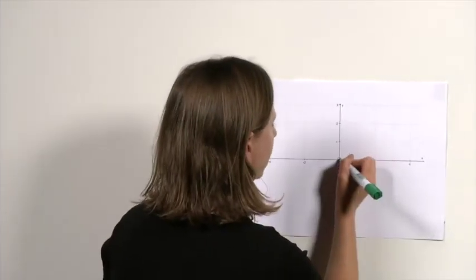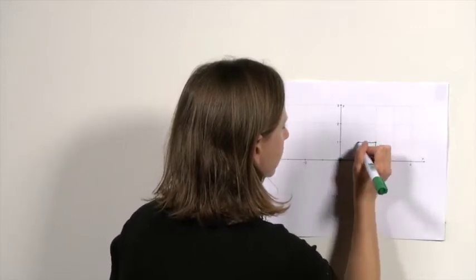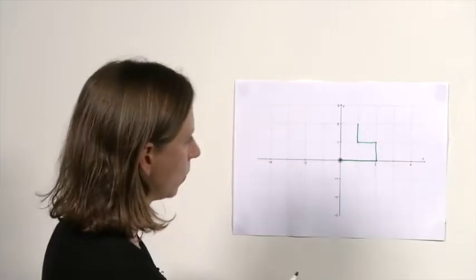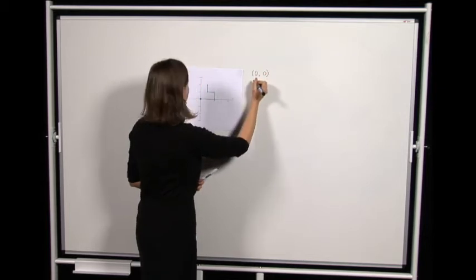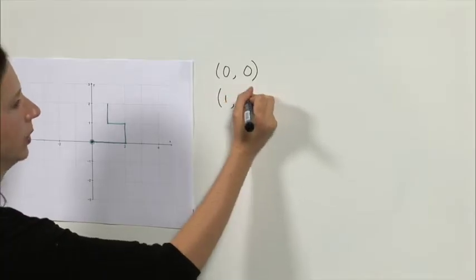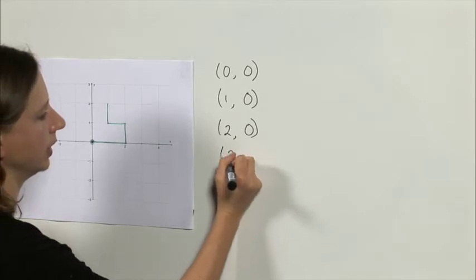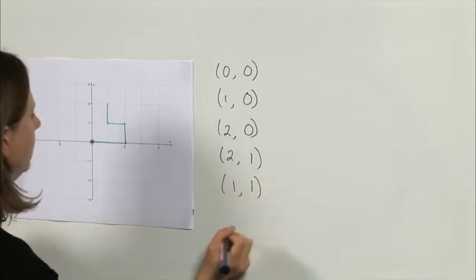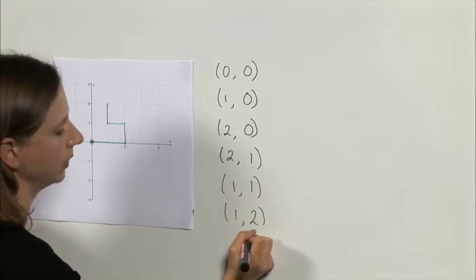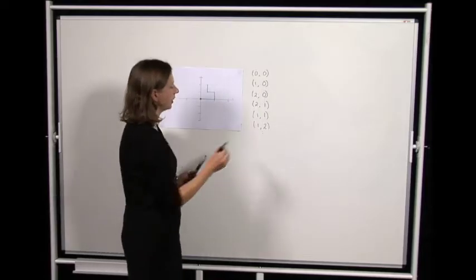So this time, let's imagine that Ada is on the Cartesian plane. And she starts and finishes at the origin. She takes her walk, possibly like this. And then what we can do is record the pairs of coordinates that represent points on this walk. She starts at the origin. She goes to point 1,0, and then 2,0. Just do a few to demonstrate. And this path goes back to 1,1, and then to 1,2, and so on. So we can turn the path into a sequence of coordinate pairs.